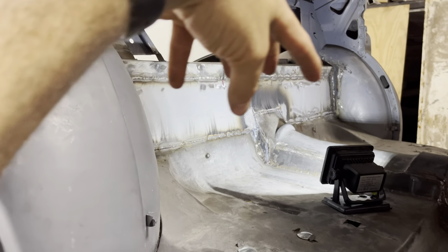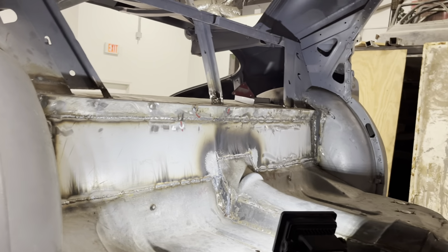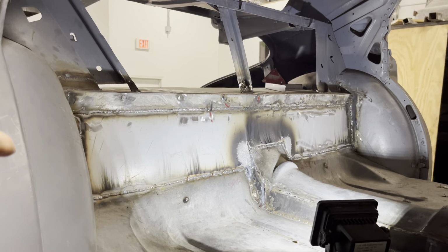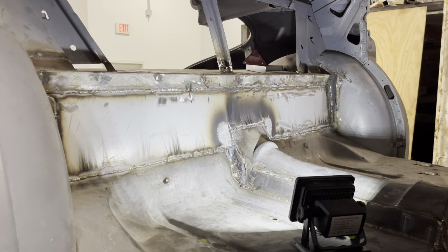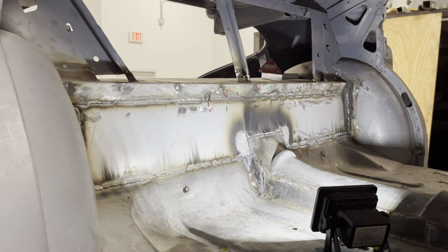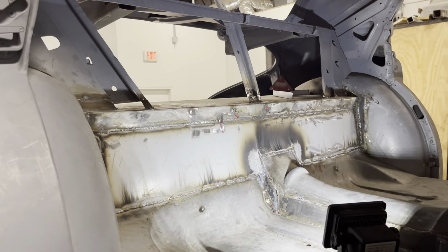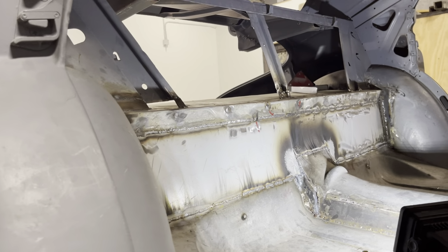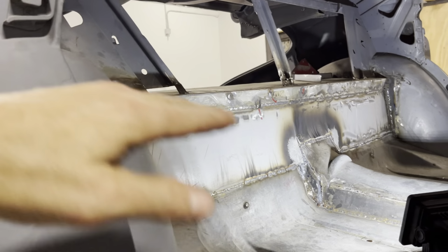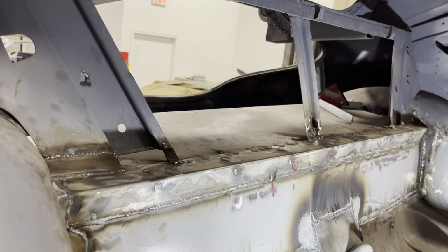So this right here is that hat structure that the last guy didn't build, but I did build it finally. I think I said in the previous video, it's like 14 gauge sheet metal, and I made the pattern and put it over it, out of paper. So it's 3 pieces, 1, 2, and then the back piece.